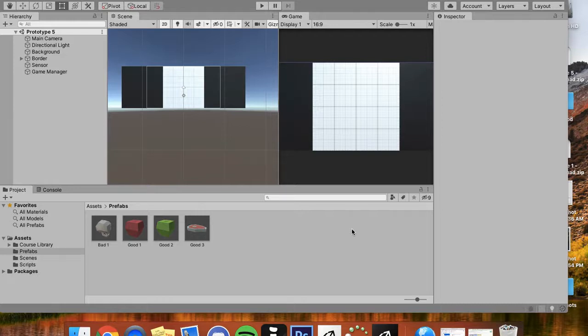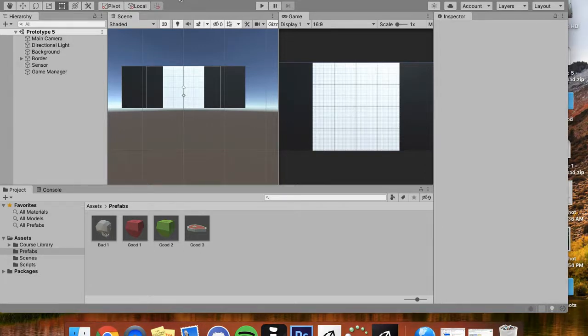In this video, we're going to be making a score, a way to keep score as we click on good items and lose points whenever we click on these bad prefabs here. And we're also going to be making a canvas to hold that information, so a way to keep the scores above. So very useful stuff. So let's just jump straight in.